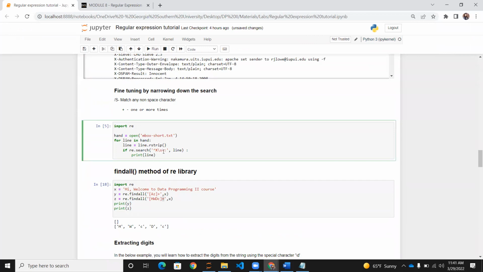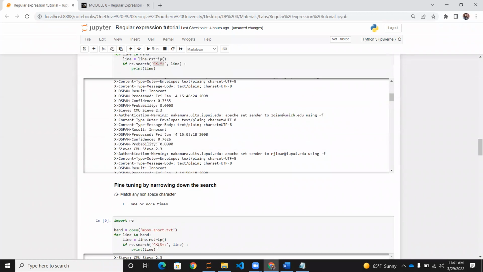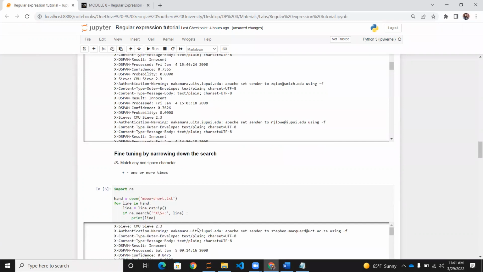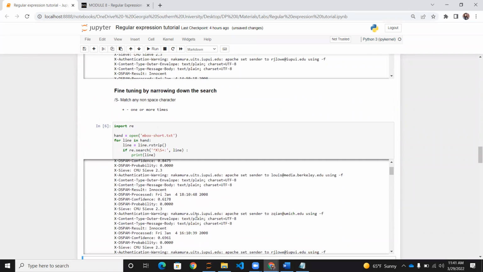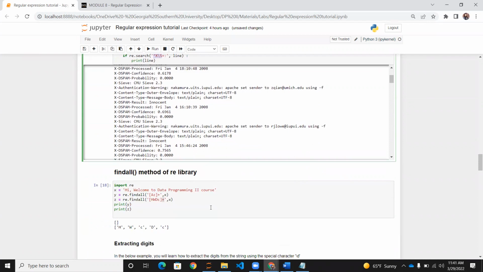If you give a small \s, then it does not give anything. What does it mean? It cannot find anything without space. Everything has a space in it. So that's why it does not give anything. Okay. But literally the meaning of this and this is exactly the same thing. So this one is just to make sure you know how you can use the escape character with \S, \d, those kinds of things. Okay, pattern matching.